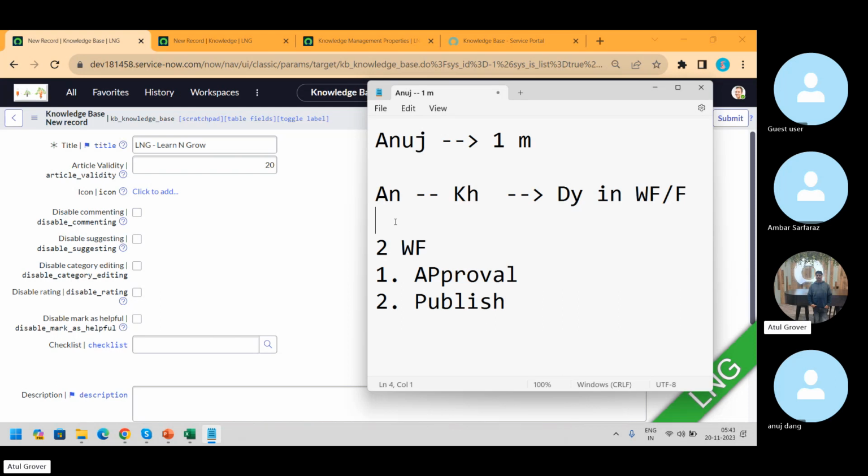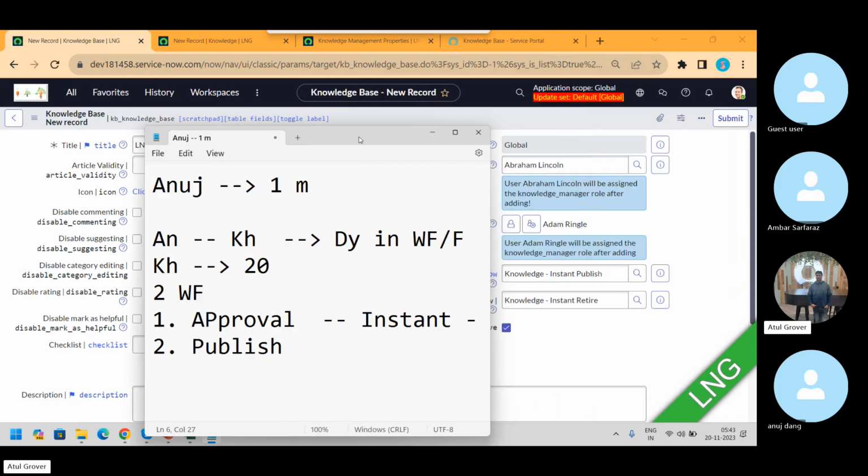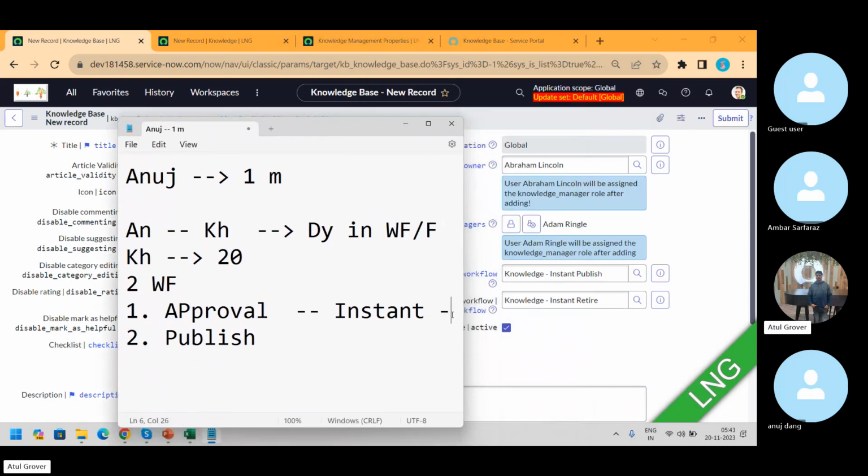Now, if Khalida creates an article and she has a mature 20 years of experience, do you think I will say, Anuj, you should review Khalida's article? No, never. Then ServiceNow says two things: instant, or with review, with approval.